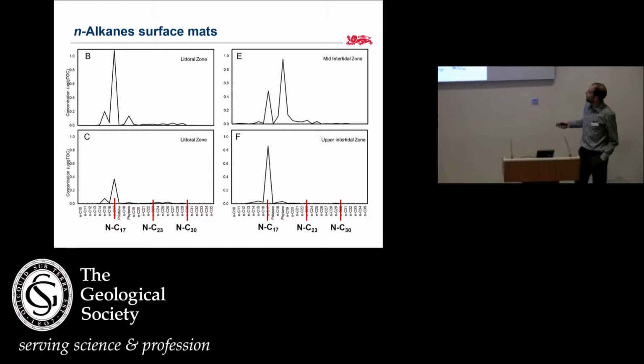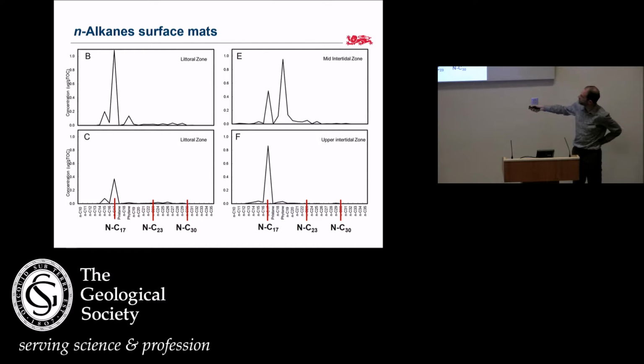If you then look at some of the hydrocarbons focusing on the n-alkanes, I got more biomarker data as well, but I'm not convinced enough by the data yet to present this. So this is the lower tidal zone and the mid tidal zone and the upper tidal zone. So these are all the surface mats, and we can see, so these are not chromatograms. This is not arrival time. This is basically just the percentage of certain alkane chains.